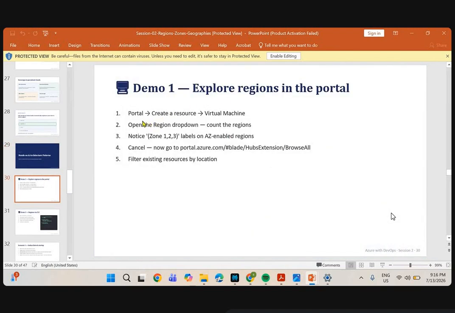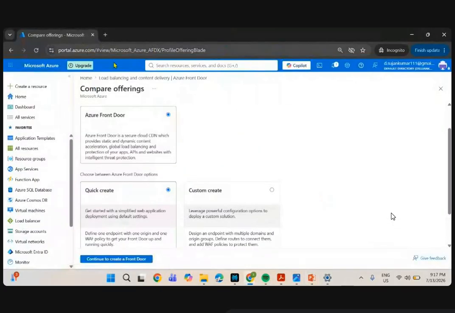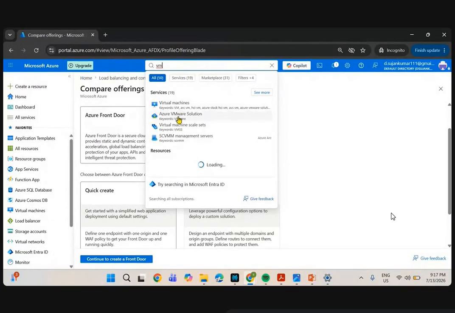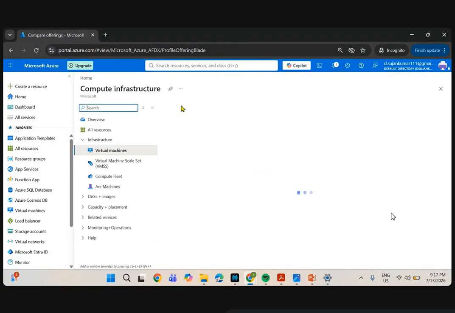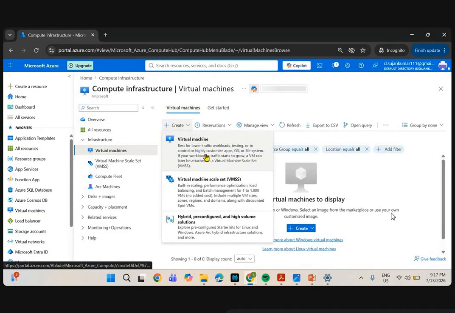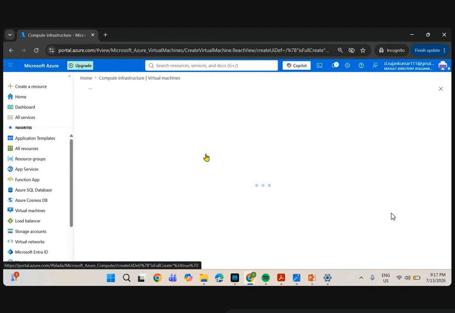And also we see this in the portal, we go into the regions and count the regions, and we can notice this 1, 2, 3. I'll show. Let's say create some virtual machine.